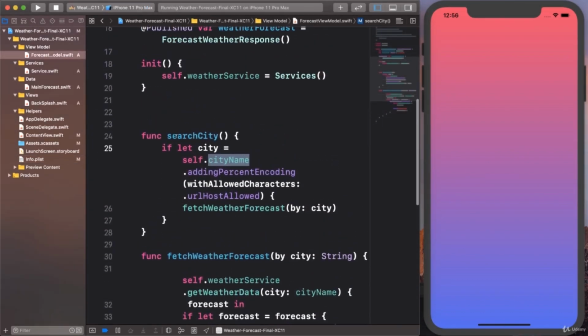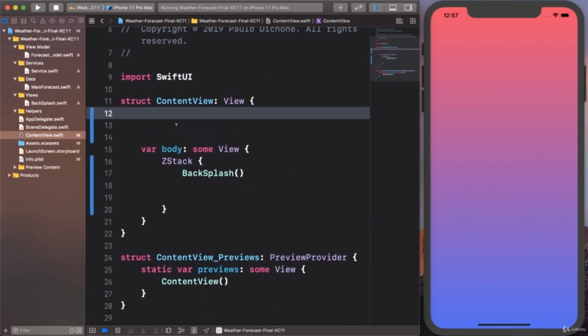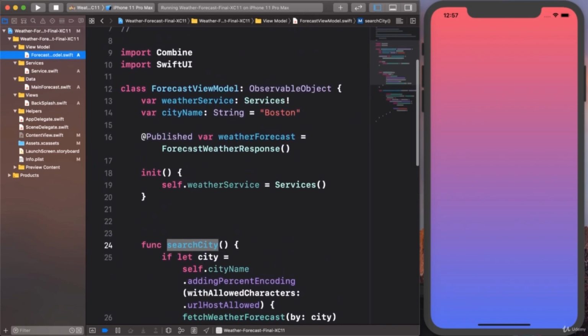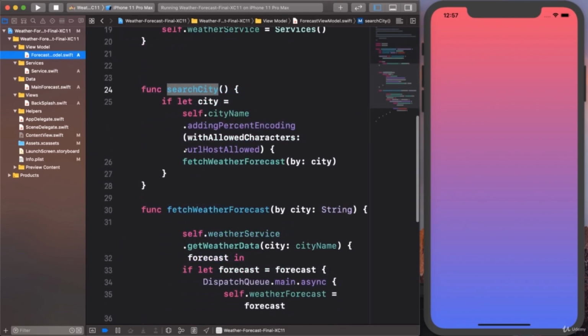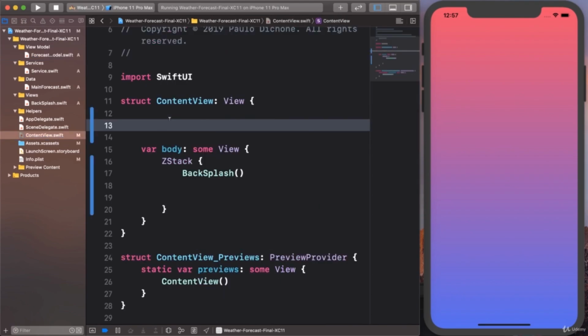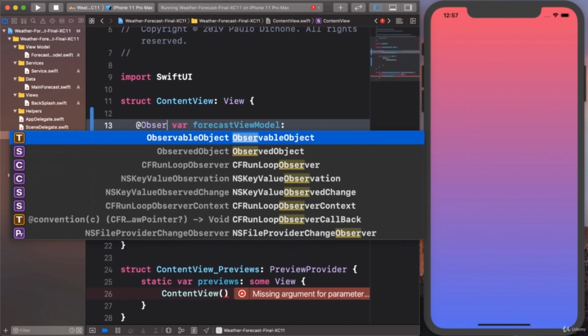So the next thing we need to do is to be able to call this searchCity from our ForecastViewModel. Okay, so to do that, for now just to test things out, let's go to our ContentView here. The first thing we need to do here is invoke the ForecastViewModel, because this is where we have all that information, right? How to get things, and we're going to add more code later. So I'm going to invoke our ForecastViewModel. I'm going to say var forecastViewModel, and it's going to be ForecastViewModel type. But because we know that our ForecastViewModel is indeed an Observable, that means to invoke it, we need to make this observed. So I'm going to say @ObservedObject as such.